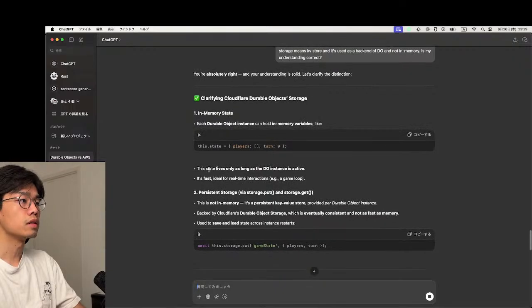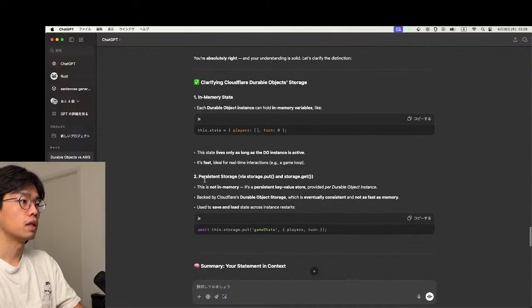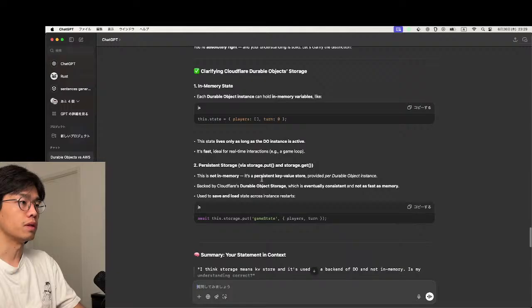Yeah, this state lives only as long as persistent storage. Yeah, this is not in memory, it's a persistent key value store provided by the instance.